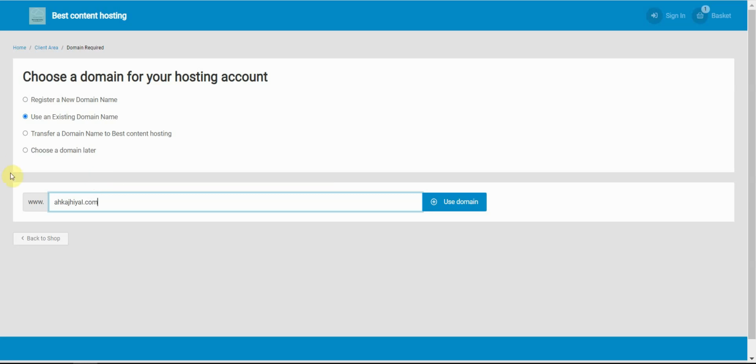Of course, you can choose transfer domain from your old hosting, but it also will not be a free service.